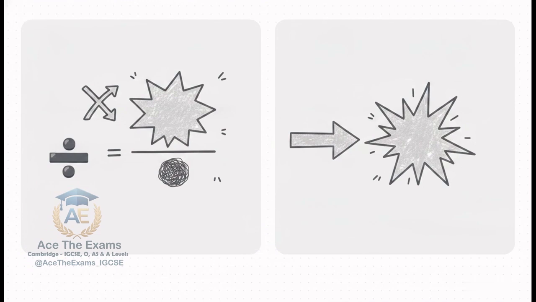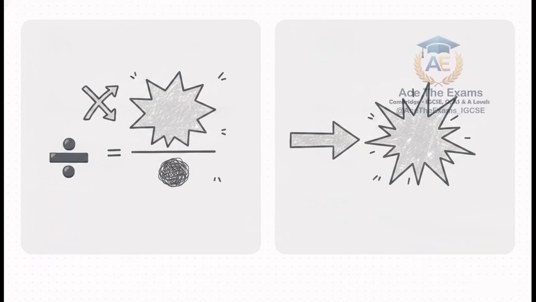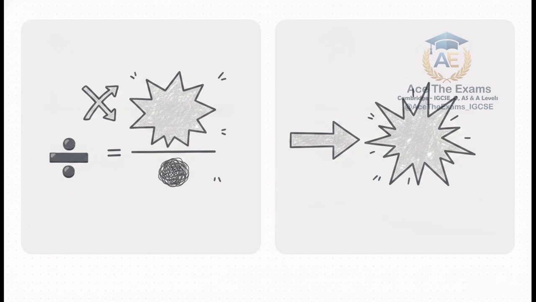Division actually behaves exactly like subtraction. It relies on that same crisscross method we just talked about. Why? Well, it's the magic of fractions. Dividing by a smaller number always makes your final answer larger. So if you're hunting for the absolute maximum upper bound of a division problem, you've got to take the largest possible numerator, the upper bound, and divide it by the smallest possible denominator, the lower bound.